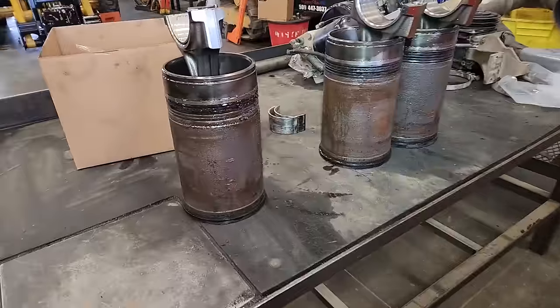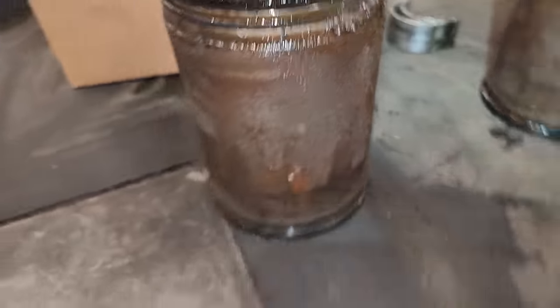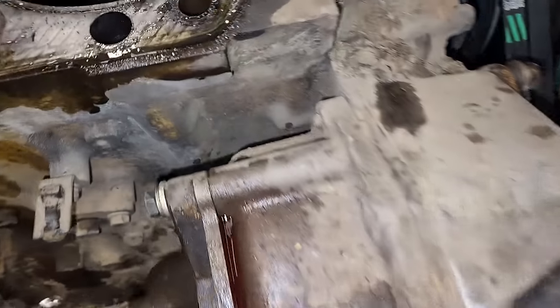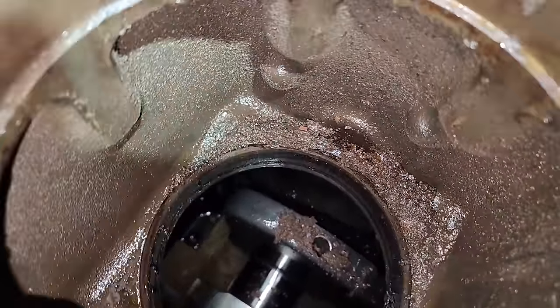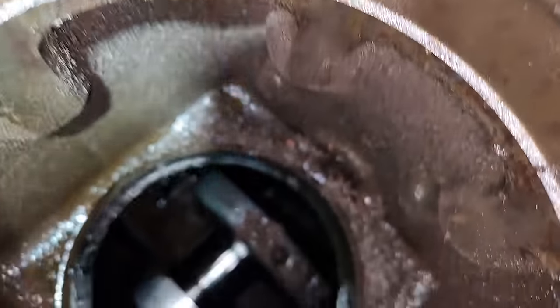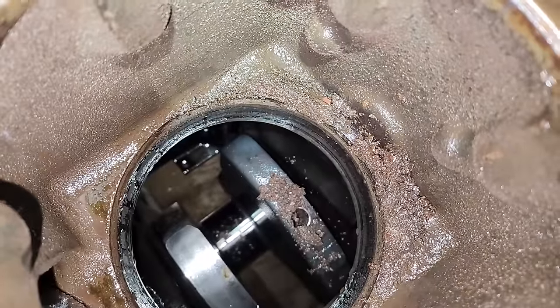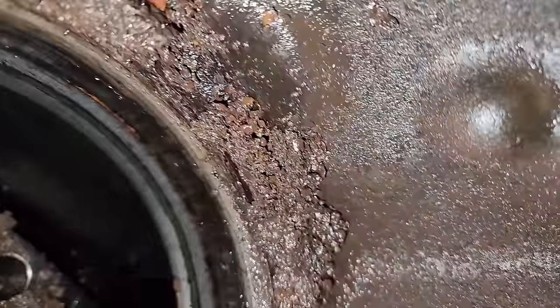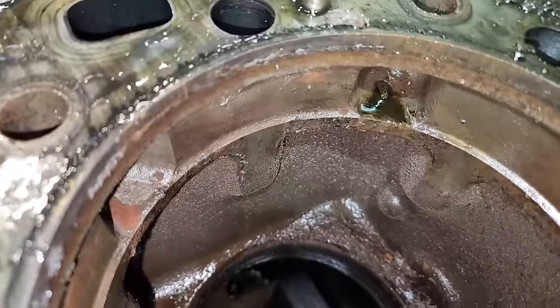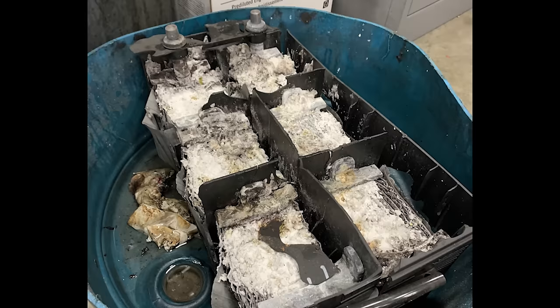This week's destruction of the week is from this very engine, taken right before doing the main bearings. You can see the number one cylinder with an accumulation about an inch high of metallic debris — some of it looks like rubber — stacked around that cylinder liner. A lot of it dumped onto the crankshaft when the cylinder pack was pulled out. And from John Goldsmith: wear face shields when working with batteries, folks — this one blew up.